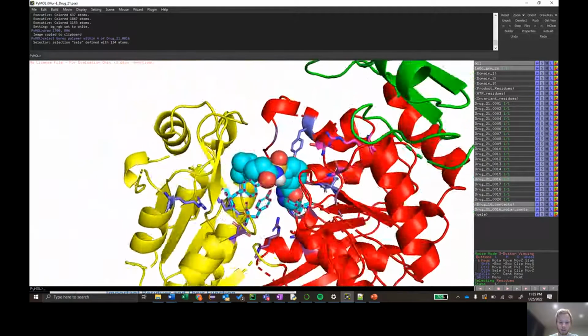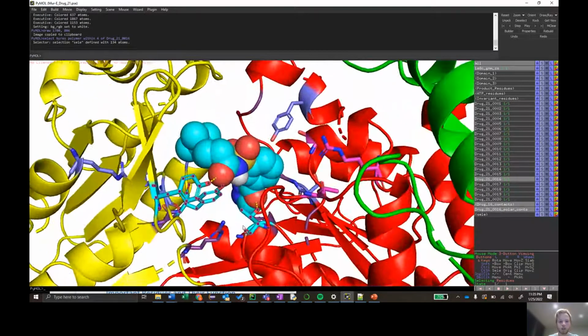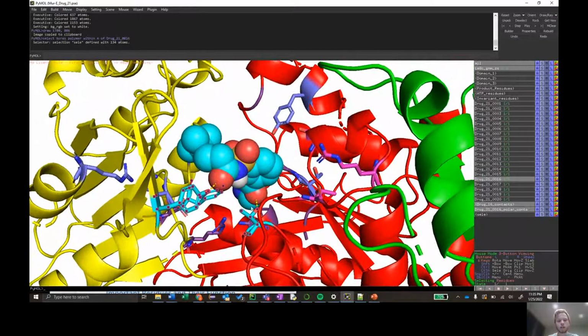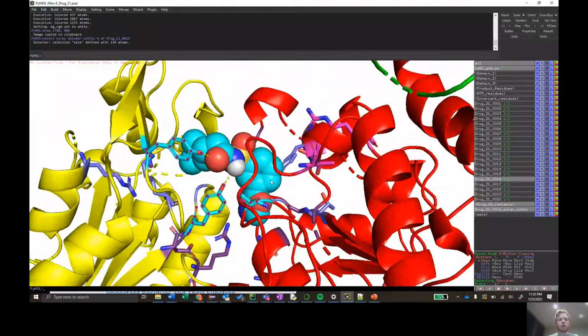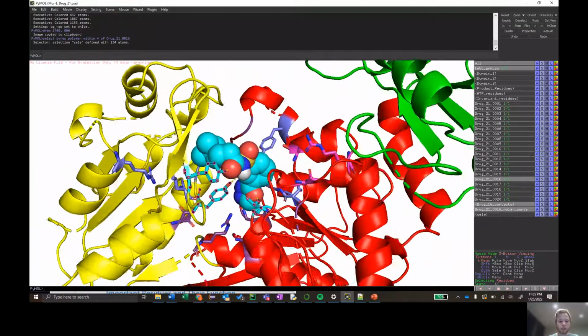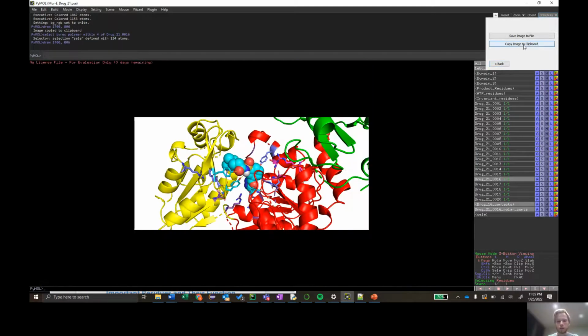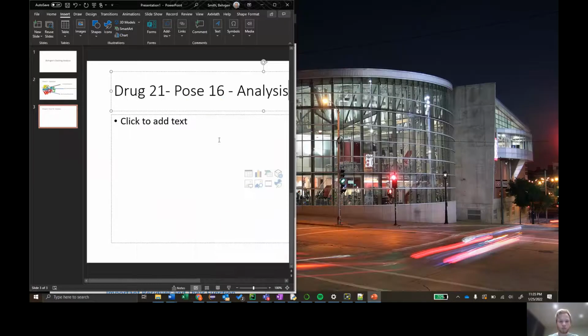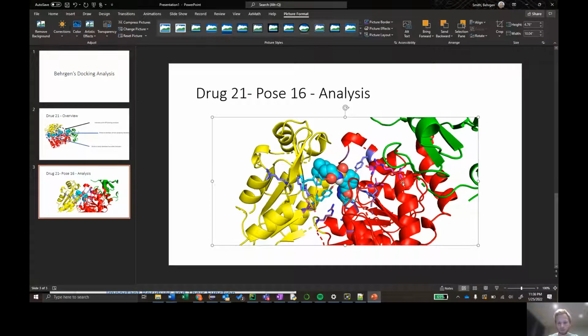And now we want to take a decent snapshot of a perspective that shows the orientation of the drug and the residues it interacts with well. It showcases its properties, but also gives enough of the protein's structure and references so that once someone looks at this, they know what part of the protein this is. So you click the draw. It looks smaller, but that's fine. You click copy image to clipboard, and then you can paste this in.